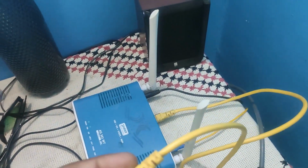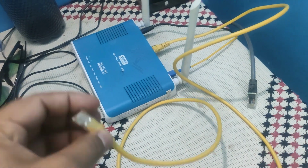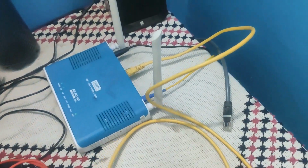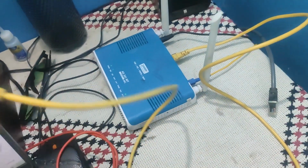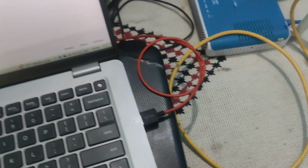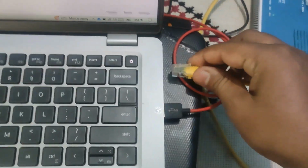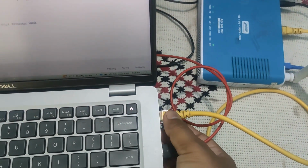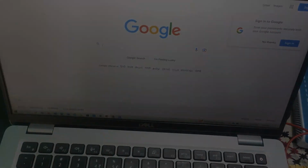I have a 1 meter LAN cable, that is my old LAN cable, and I have an internet speed plan of around 100 Mbps. First I will insert this cable into my LAN port and we will check what speed I am getting. Now I have connected this to my laptop, and now I will take you to my laptop screen.